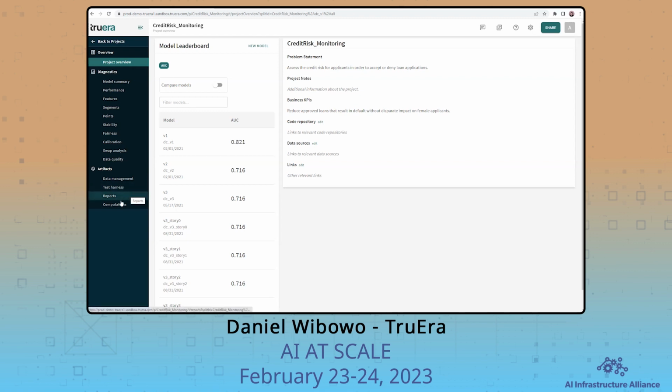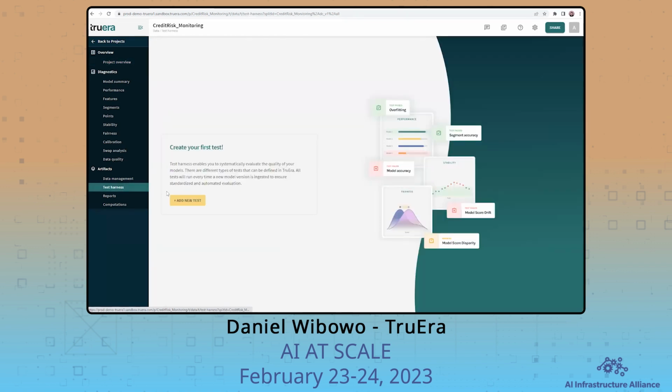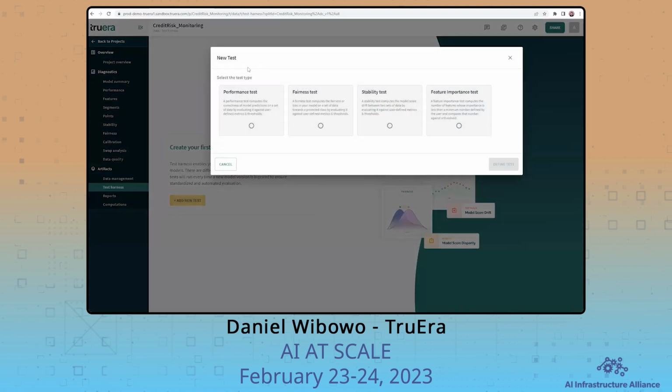To create your tests, you would click the test harness feature, which is an equivalent of ML model testing. This is our feature. So you will click add new test, and you're taken to the screen where you are shown the 4 types of ML model testing.